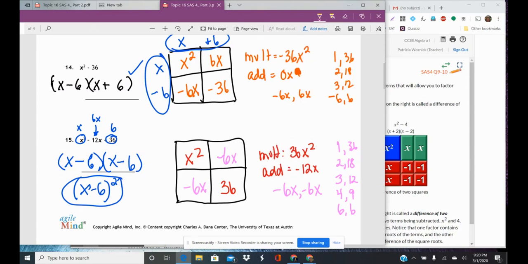And good, let's do our factorization real quick. X squared minus 6x gives me a factor of x. Negative 6x and 36, this is a negative leading, so I'm going to have negative 6. Then negative 6x and negative 6x again is going to give me x, and negative 6x and positive 36, negative leading, so I'm going to have negative 6 right here. So that means my two factors are indeed x minus 6 times x minus 6, or x minus 6 quantity squared.